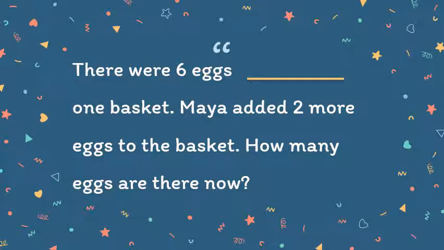How about another one? There were 6 eggs dash one basket. Maya added 2 more eggs to the basket. How many eggs are there now? So, what kind of a sum is this? I'm sure you have guessed it. But before you solve the sum, make sure to complete the problem itself.